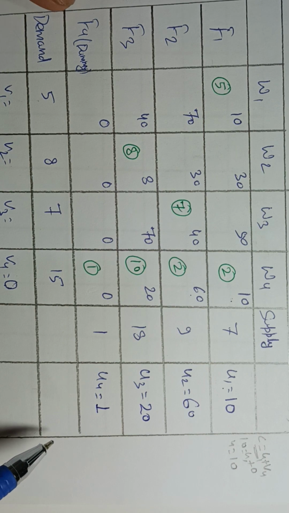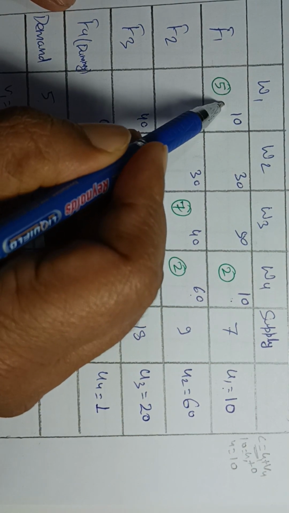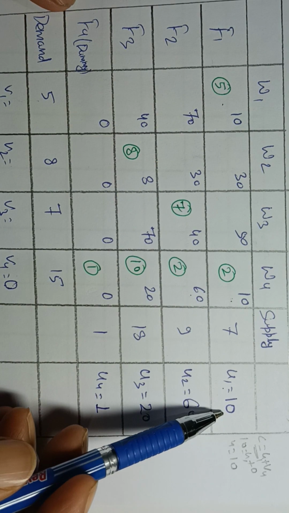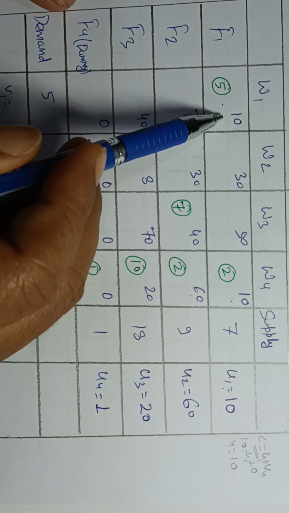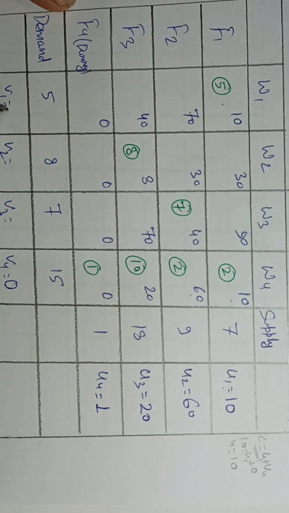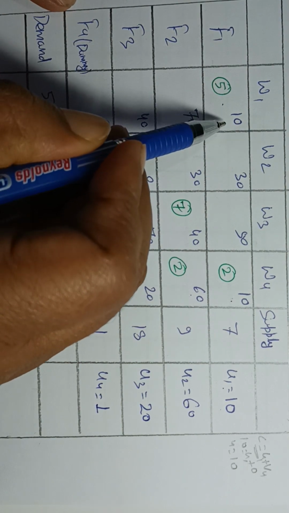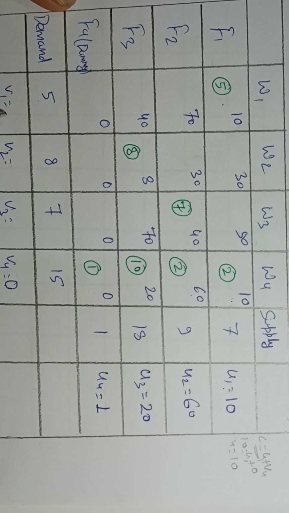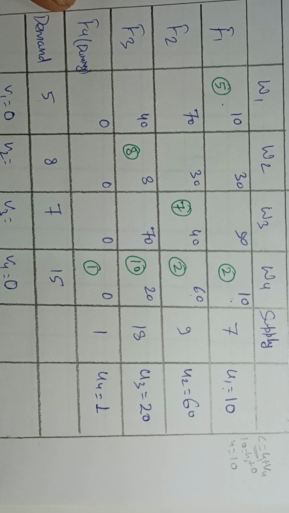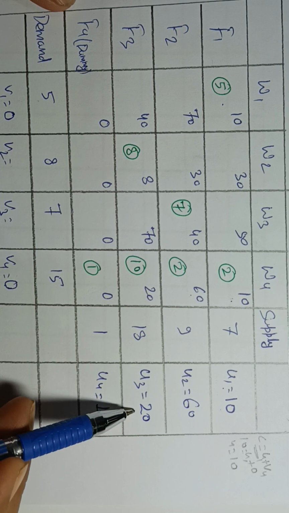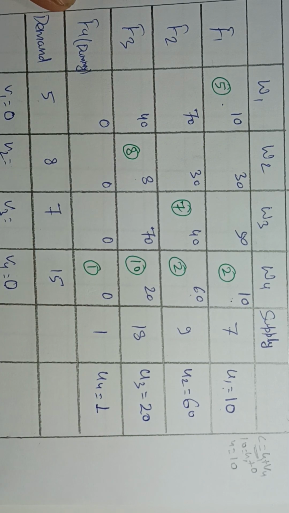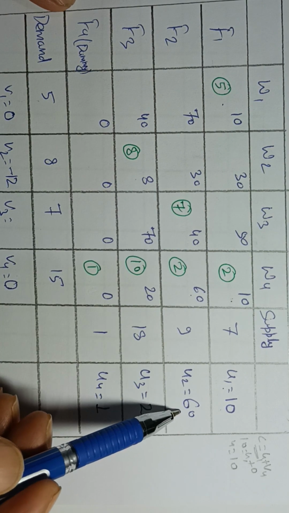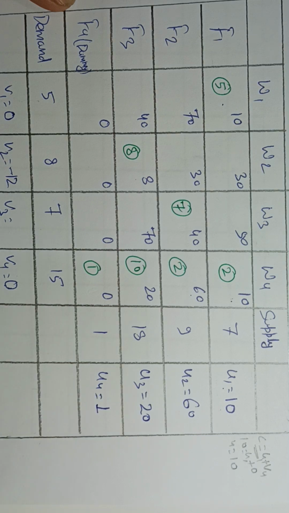So from this we'll use this cell. This is an occupied one. So here the value of U1 is 10, and V1 will become 0, that is C equal to 10 equal to U1 plus V1. Like this we will consider this one. U3 is 20, C equal to 8, and V2, so we will get minus 12. To calculate V3 we will use this cell: 40 here, U2 value is 60, and we get V3 value, that is minus 20.